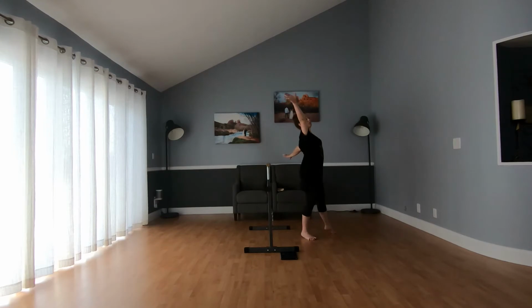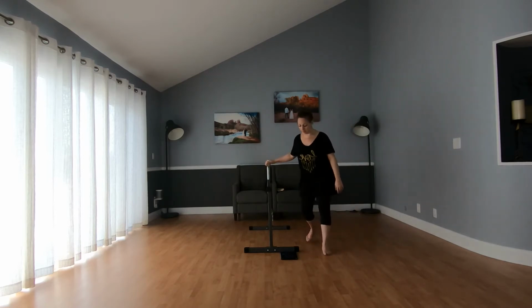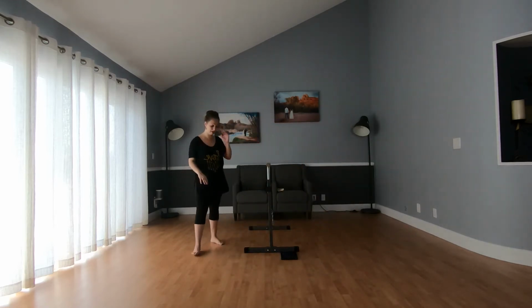Four, little fouetté comes to the front. Five, plié, six, pas de bruit. Seven, little dégagé, eight. So let me mark that to the left. So we're kind of hitting all of our positions.